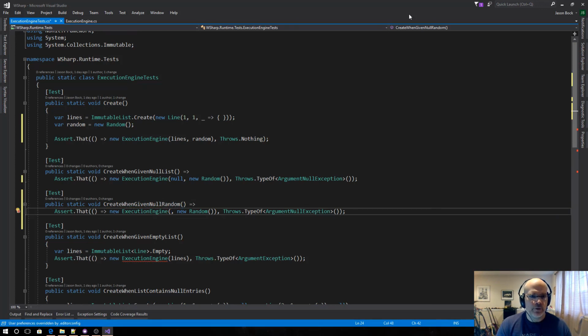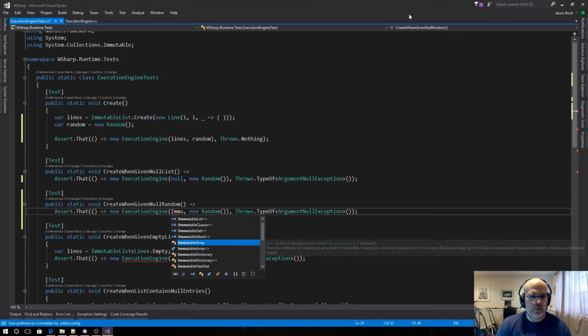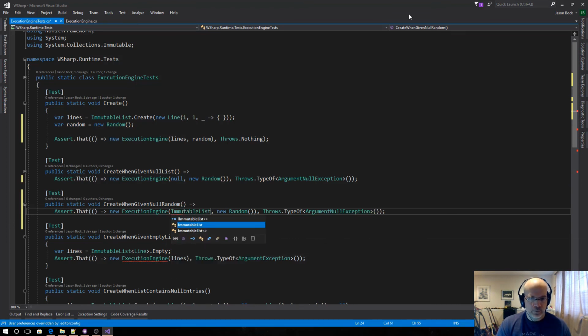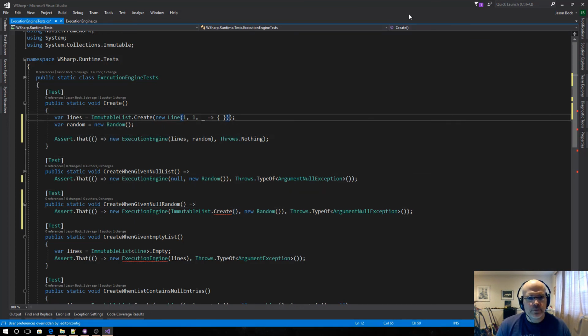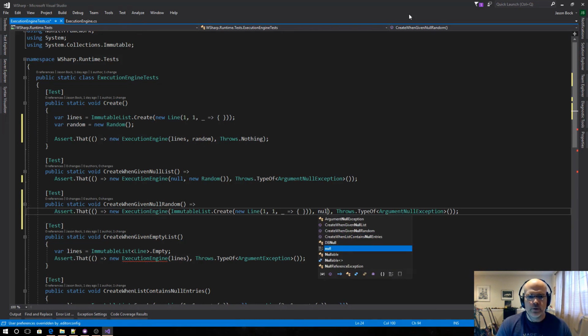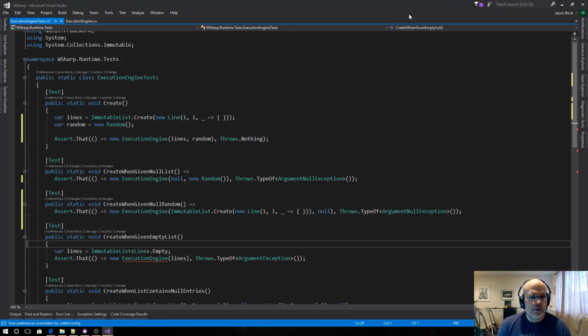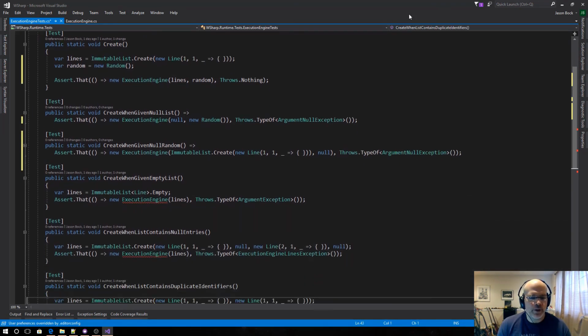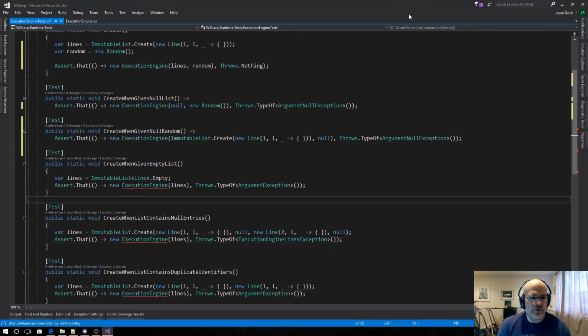So now here we want to say immutable list create. Well, technically that's violating one of our rules, which is we want to make sure that we have something in here. And then let's make this null. It'd be so good in C# 8. I wonder if all these tests would start going away because you just don't need them anymore.